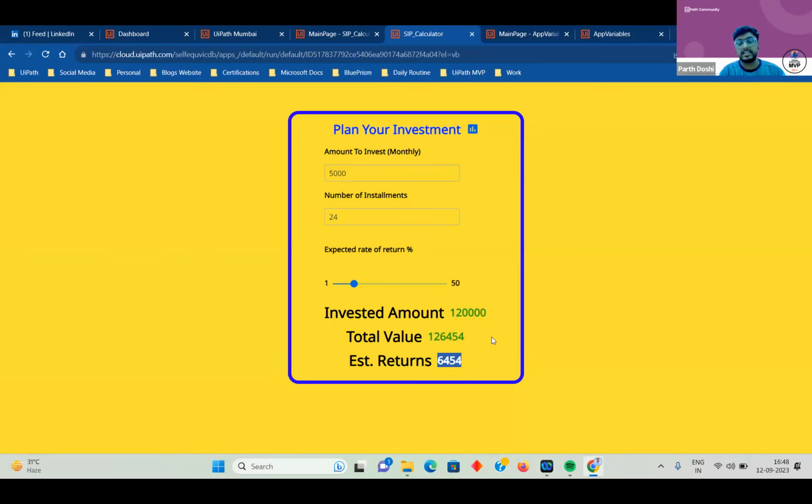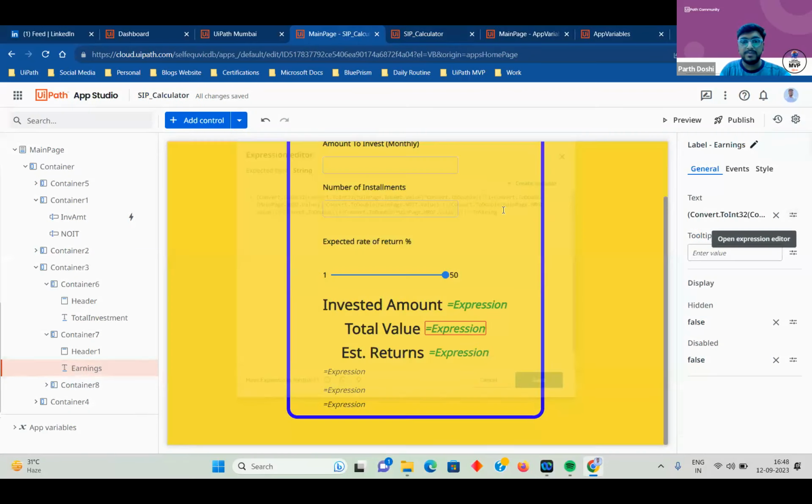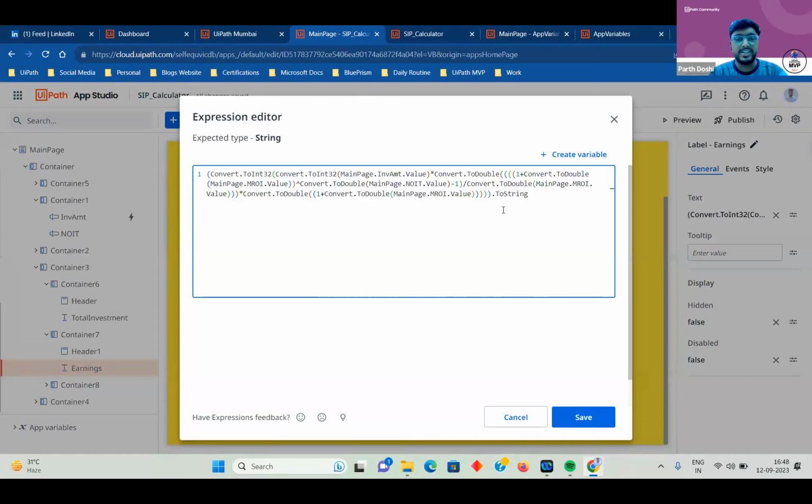So all these things. Now, initially in the Legacy app, when we wanted to do this kind of complex thing, we had to run a process to do this calculation and then pass the value in output arguments and access it and display it. But now you don't have to do that. Here you can write the expressions simply. Now, if I just show the expression over here, these are the expressions that I have written.